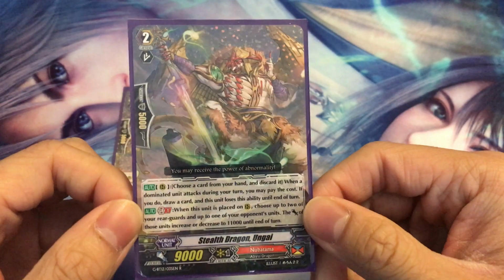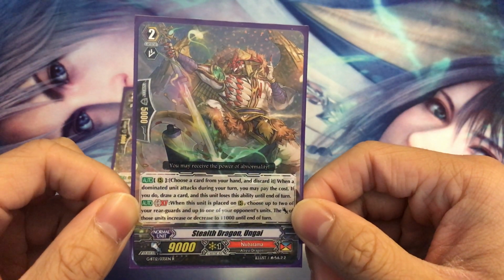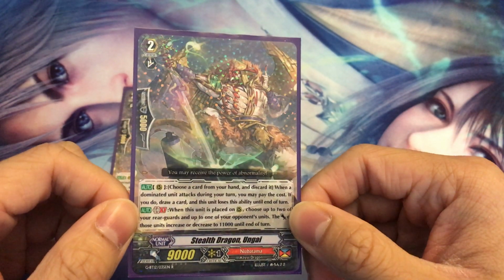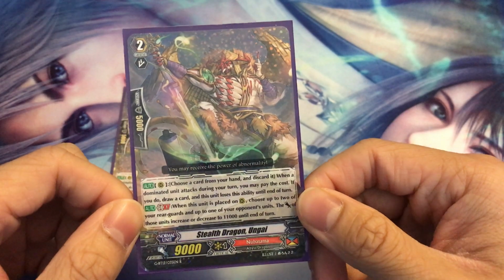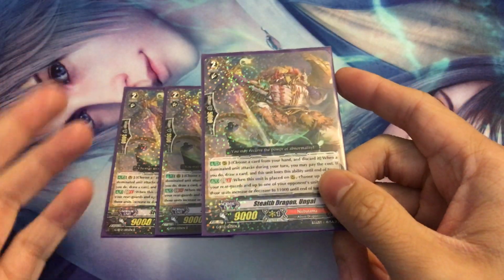His first skill is, when a dominant unit attacks during your turn, you can discard a card from your hand. If you do, you draw a card, and then he loses the ability until the end of turn. So basically, it's a once per turn skill. I'm not sure why they didn't just say once per turn.